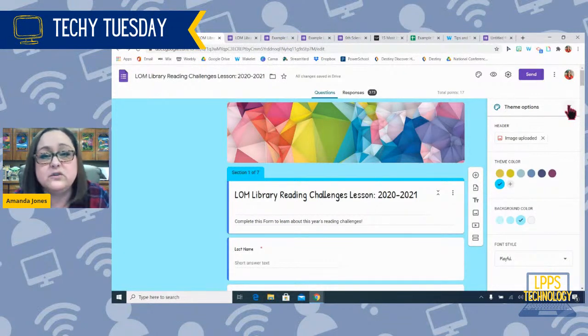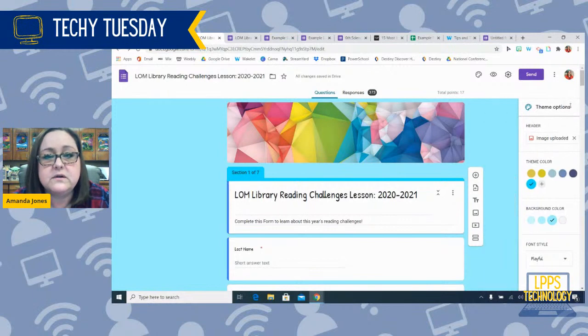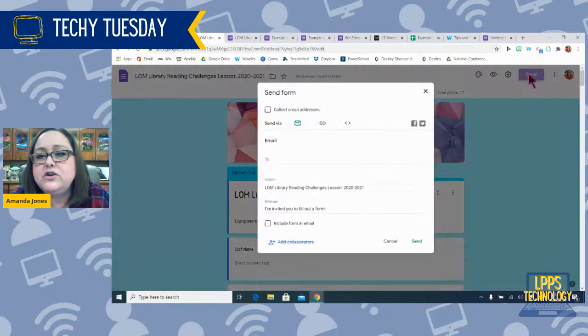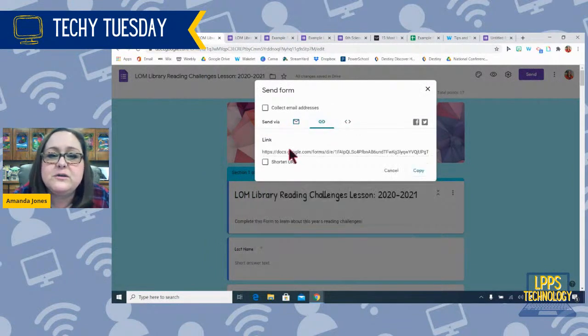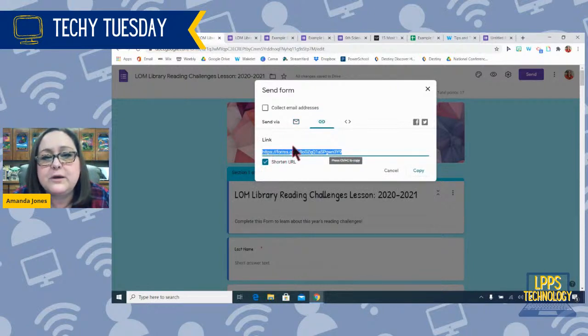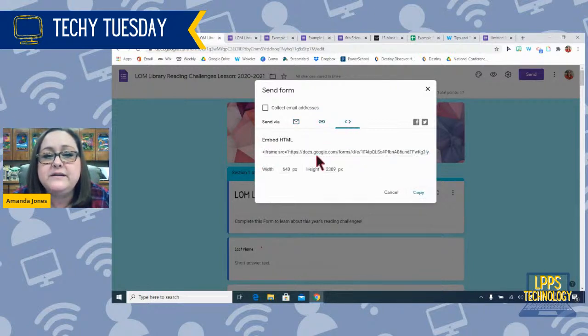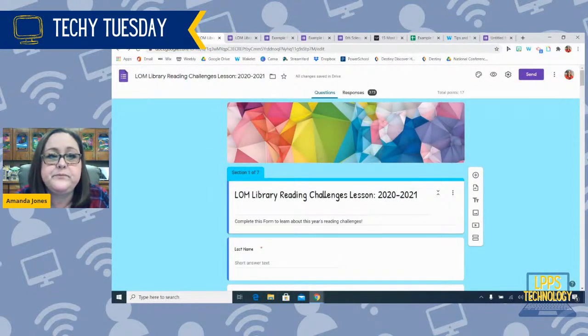I've used the Forms exclusively for the past few years. Another thing you can do, once you have your form and your questions and all that, you can make a link, it can shorten the URL, you can send this to your students, you can drop it in Google Classroom, and here's even an embed code. So if you're a principal or administrator or whoever runs your school website, you could make a poll or a survey for parents and click this embed frame and give it to your webmaster, and they could load it directly into your school website.